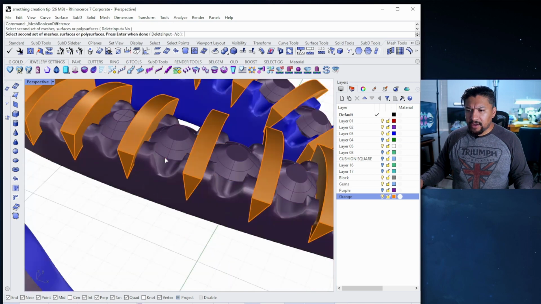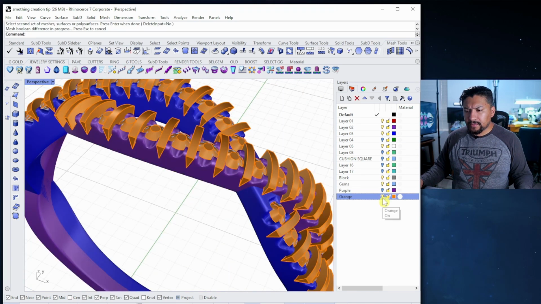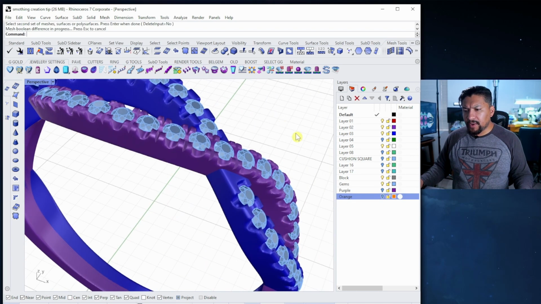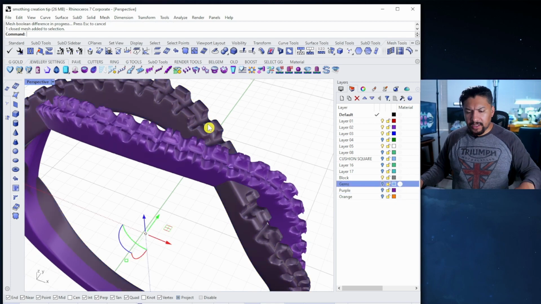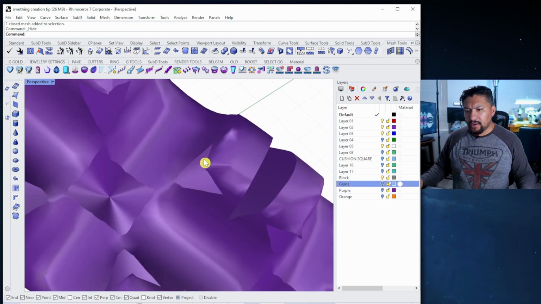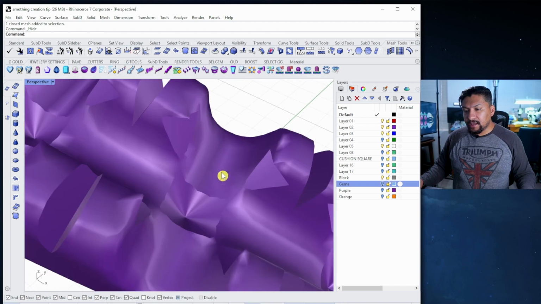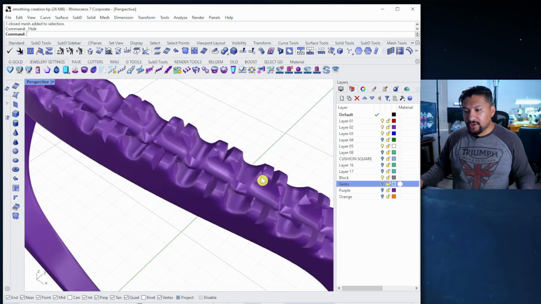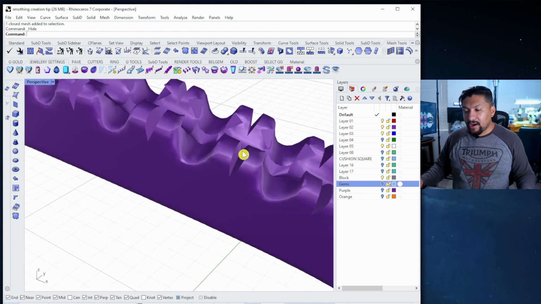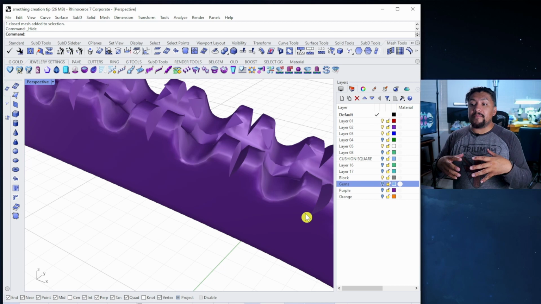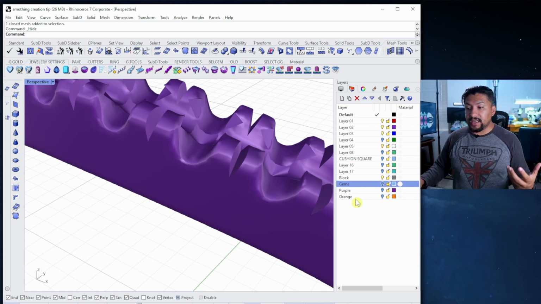And I'm gonna cut the stone. If I turn them off, and I'm gonna turn on my stones, let me erase this one or hide it. You want this look. You want those cutouts on your stone, and now the cutout for the division on the prongs, it looks a little bit more realistic. You can play with it and you can make it very, very realistic. But for this tutorial, I'm just gonna leave it there.